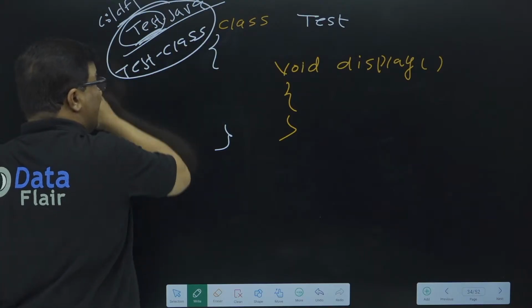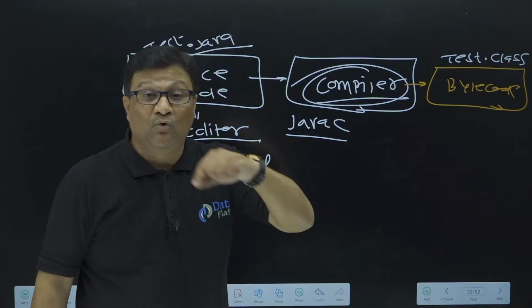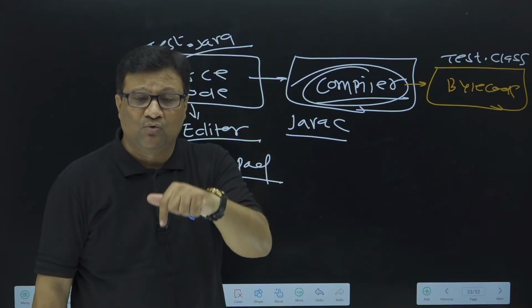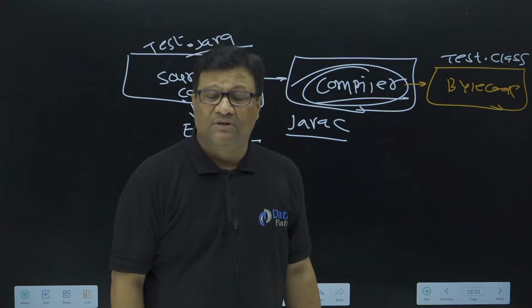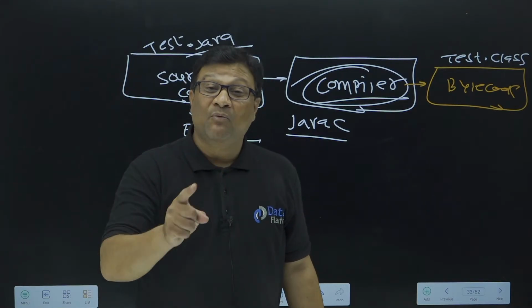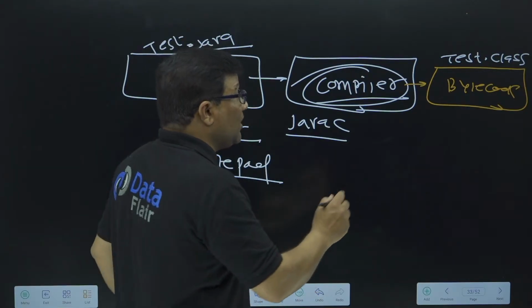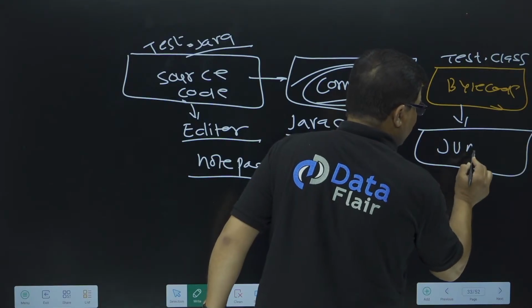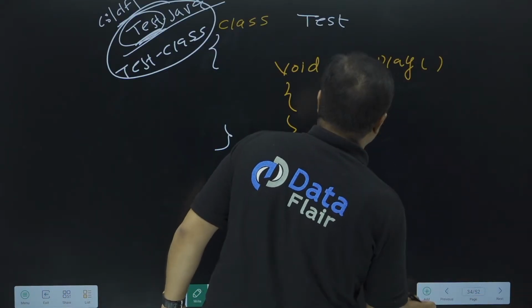So now the next task is what? We have to provide this bytecode to the JVM, and we instruct the JVM, okay boss, now start your execution. The JVM requires the .class file. So how will I provide this bytecode to the JVM? Now the next step is we need to call the JVM. So this is another step we need to follow to run this program.